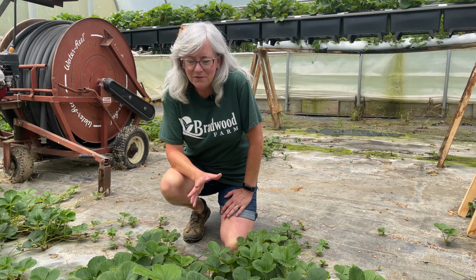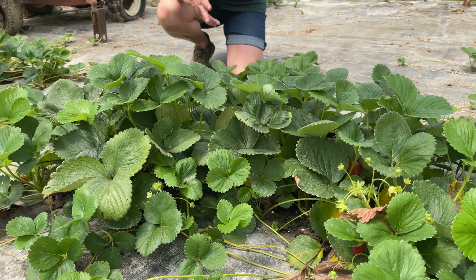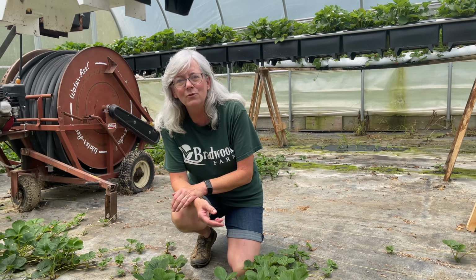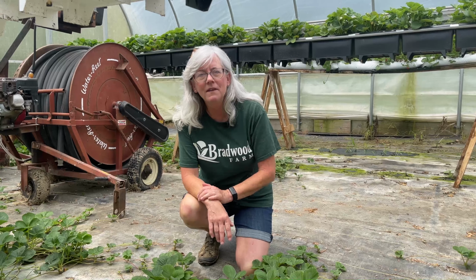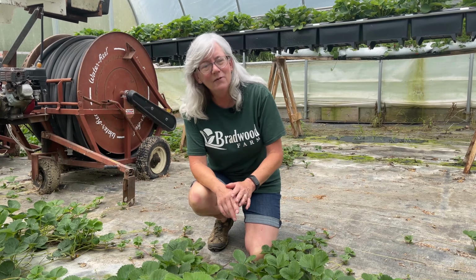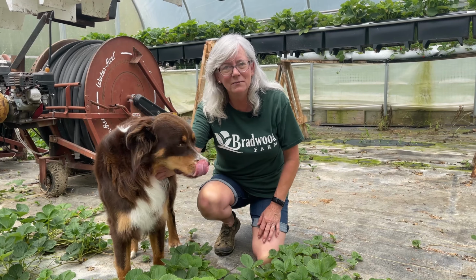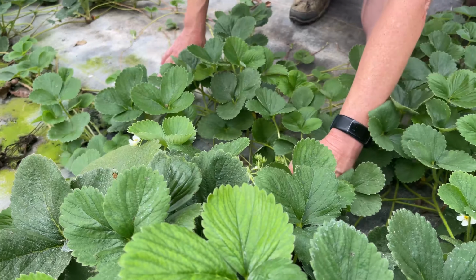So last year we left all these runners that had come on the floor here. I kind of let them grow just to have strawberries for us, and of course they started getting ripe earlier. And I knew that one day there was like 4 or 5 of them that were just getting ready to be ripe, and I was all excited to come in the morning and get some fresh strawberries. Well, I opened up the door and they were completely gone. I'm like, what the heck, who got in here? And then I realized my one front corner, the high tunnel here, wasn't buttoned up, and a couple raccoons got in here and ate my strawberries that were out here in the bottom. And since these are 2-year-old plants, their strawberries are amazing.